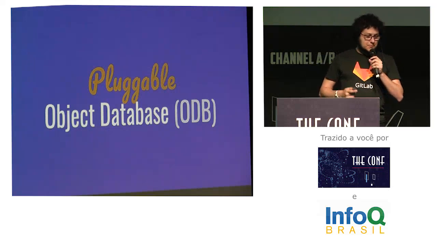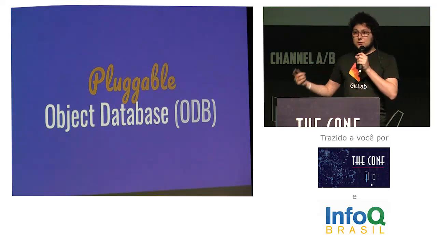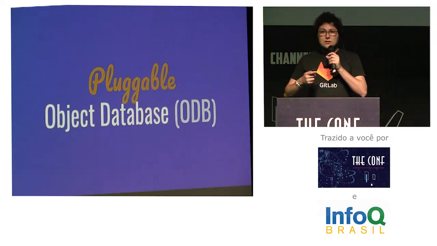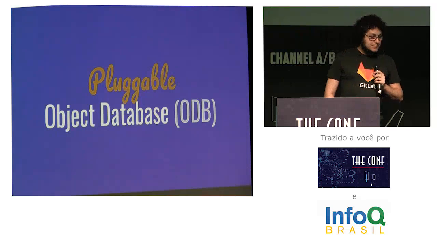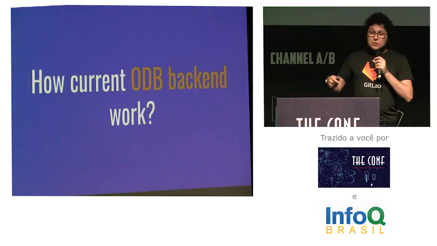You can work with this with the Git C implementation and also with the libgit2 implementation. It is the implementation that most of the scripting languages like Ruby, Python, and JavaScript use to interact with the repository itself. So how does the ODB backend work, the one that you use today?